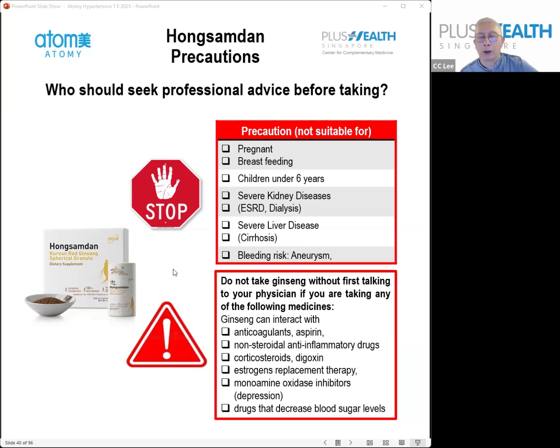So do not combine them in intake. You need to space them, right? You need to be careful about that if you are taking any of these medications, especially painkillers, steroids, estrogen, aspirin as well, for instance. So be careful about that, and remember that if you are taking this medication, first, space between the medicine and the ginseng intake. Second, do not overdose on the ginseng intake. Stick to the normal recommended dosage of 1 pack a day.